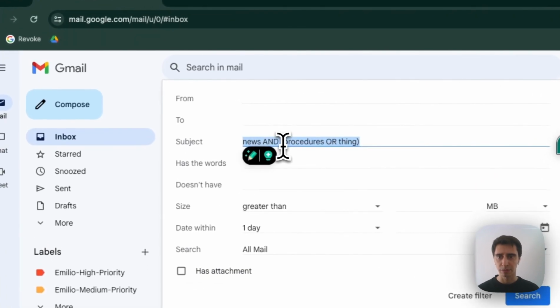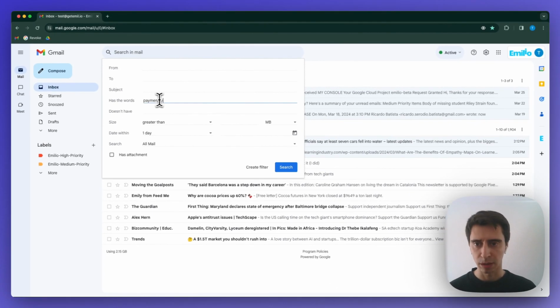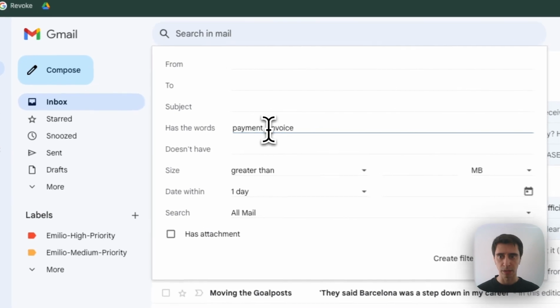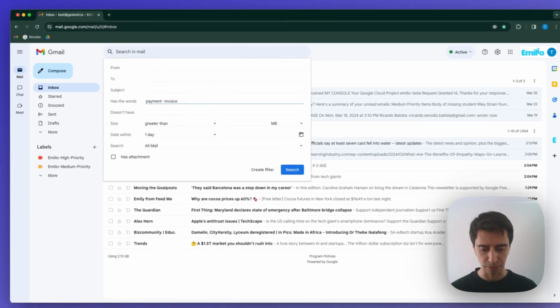You can also have, for instance, here as the words, has payment plus invoice, which forces the search query to find the two. Now you can also say you want all the emails with has payment minus invoice, to exclude invoice from the actual search.